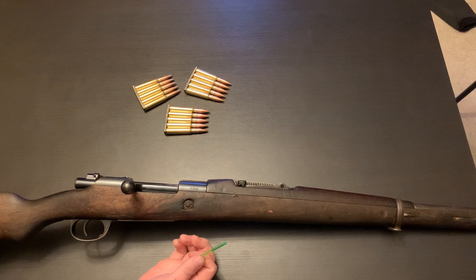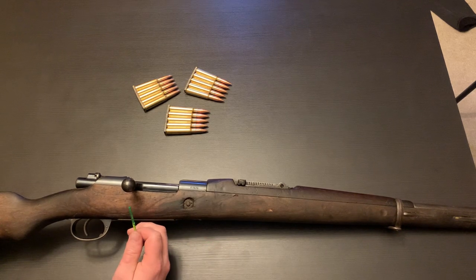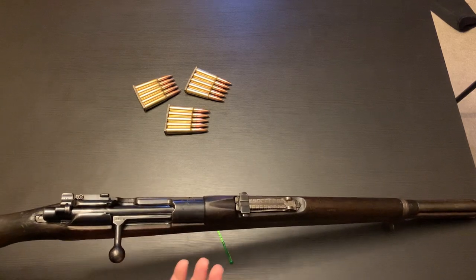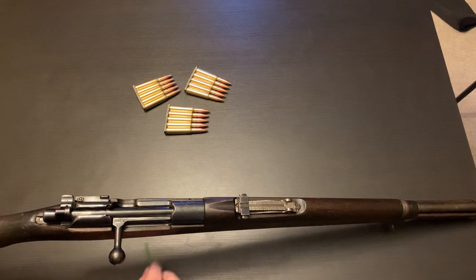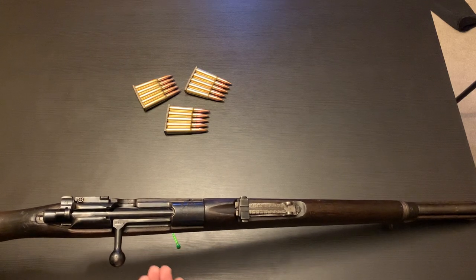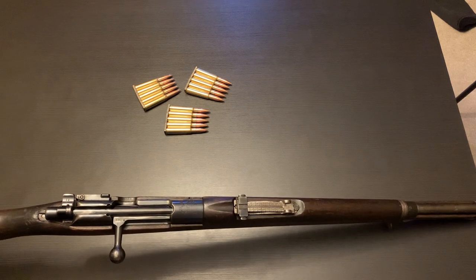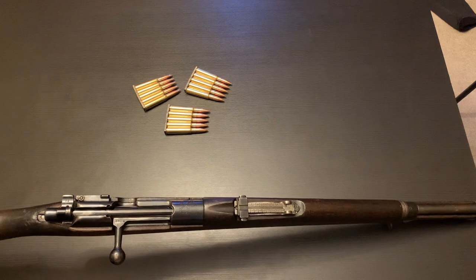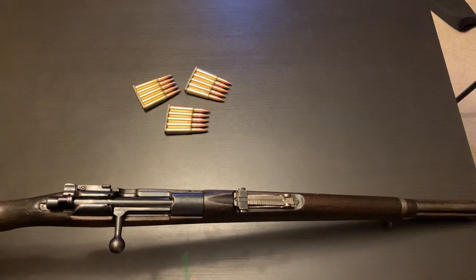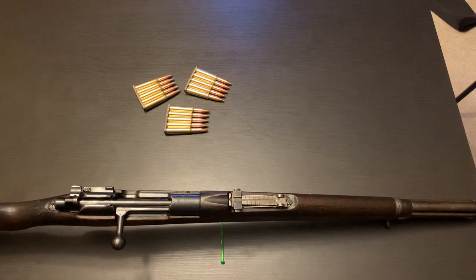In 1910, during the October 5th Revolution, the monarchy was disbanded in Portugal, yet they didn't remove the crest. I don't know if it was embarrassing to them to be issuing their troops a rifle with the crest of a monarch that they had just deposed. I don't know. The monarchy was dissolved after 1908, when King Carlos was assassinated. His son Manuel II took over for those 2 years, and he was deposed in 1910. I should clarify that it wasn't Carlos that was deposed in 1910. He had already been dead for 2 years.